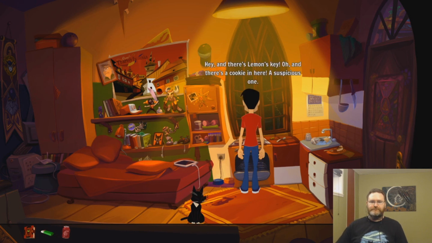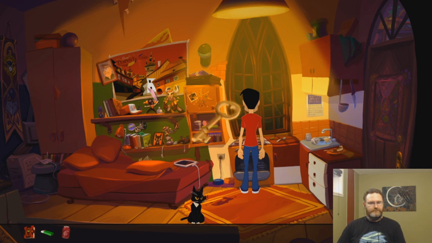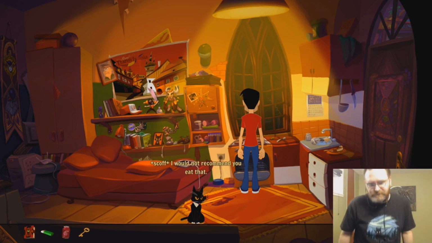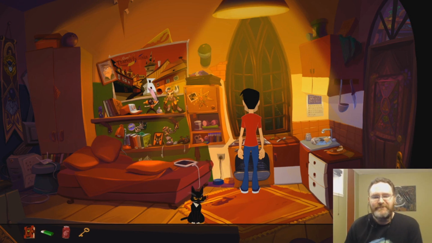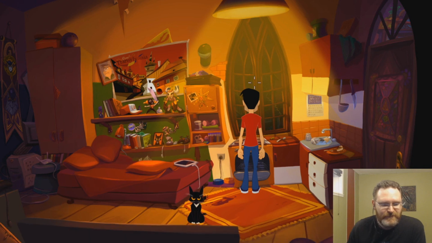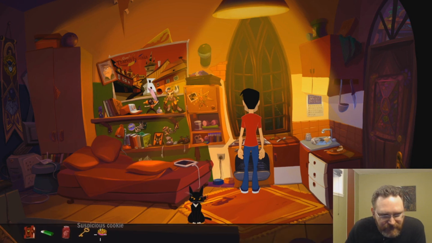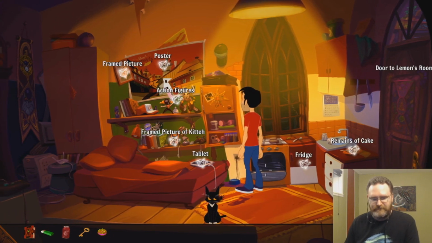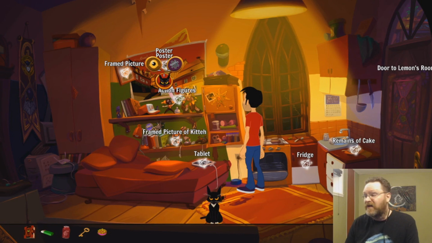Hey, and there's Lemon's key. Oh, and there's a cookie in here. A suspicious one. Okay. Let's accept the cookie. See what happens. I think I'll take it, you know, for sustenance. Ugh, I would not recommend you eat that. I'll take it either way. Very suspicious cookie. Effects remain to be determined. I will not be eating that.